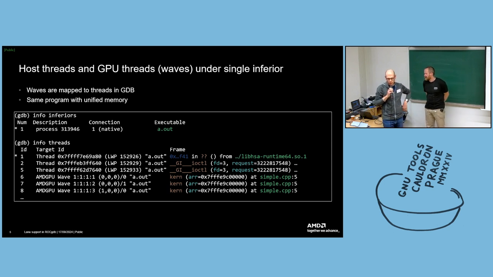In our approach, GPU threads appear in another inferior. So the split is done by which inferior the thread belongs to. In the AMD approach, they are all together in the same inferior, and also because the programming model is one source, there is just one address space that's used across everyone, and that's why we map everything inside the same address space. That's not guaranteed for all allocations, but for many, you can make an allocation and you will have an address that can be read and written from either the CPU side or the GPU side, with some performance implications, but you can do that. So there is one big memory address space that everyone can share and use, and that's why we map everything inside the same inferior.